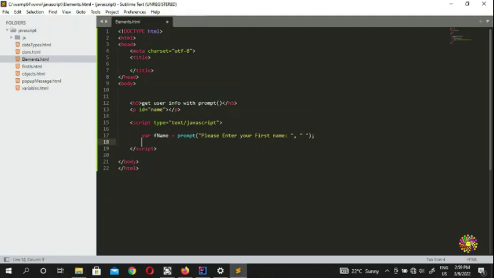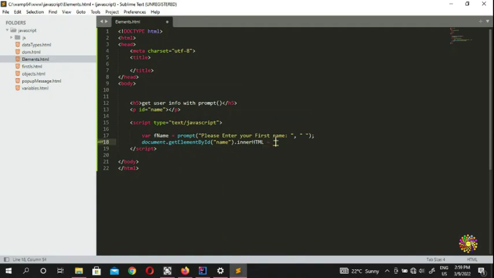And now we're going to put our document. We're going to put a document dot getElementById. And what is the ID? The ID is going to be name, the one at the top, because we are interested in getting the ID for the name. Okay, and with the last part here, innerHTML.